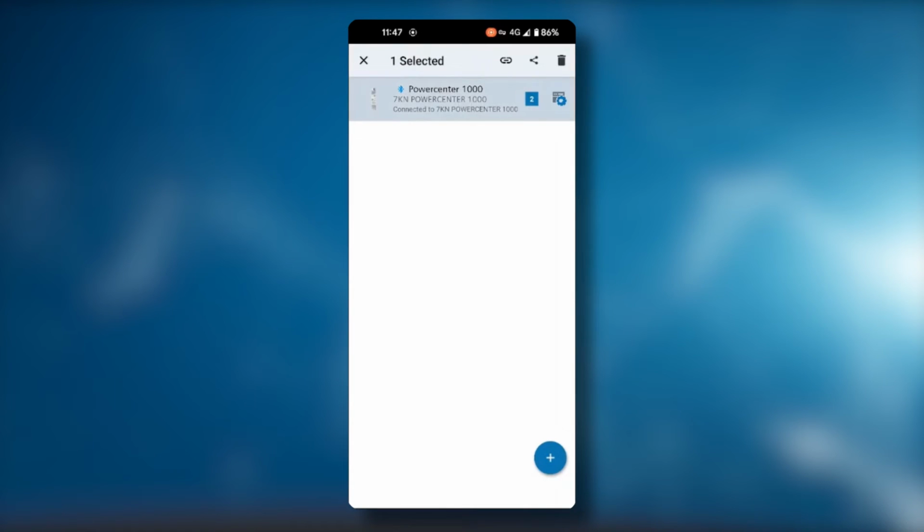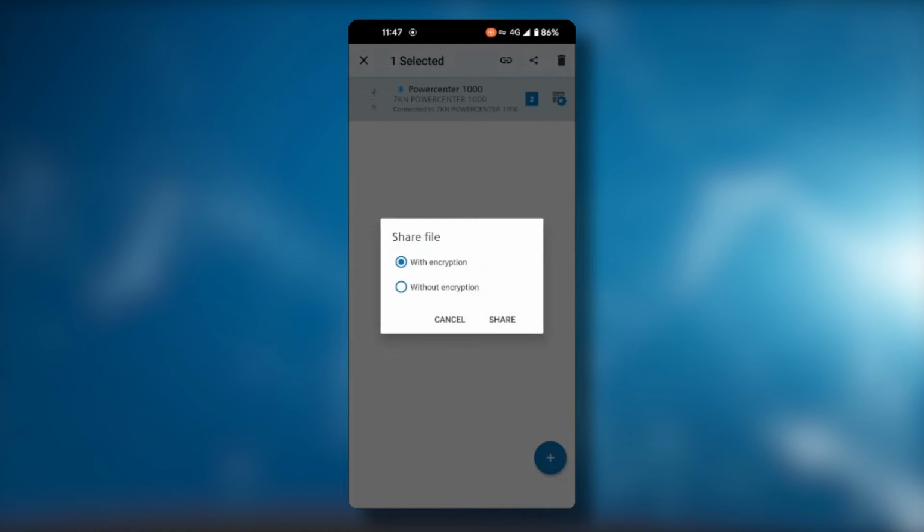Then I push on the PowerCenter 1000 device here for 1-2 seconds, and then at the upper right corner you see 3 new buttons, and the one in the middle is the well-known share button, or here in our case it's called export.